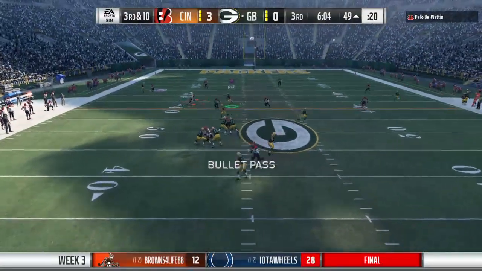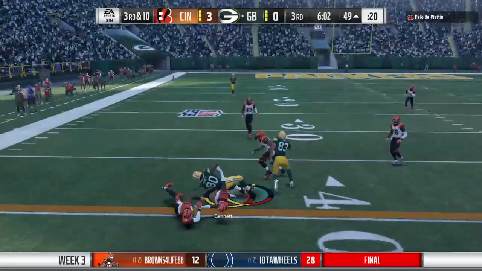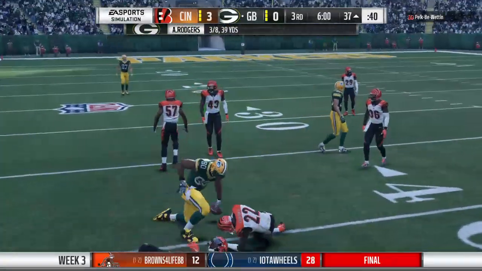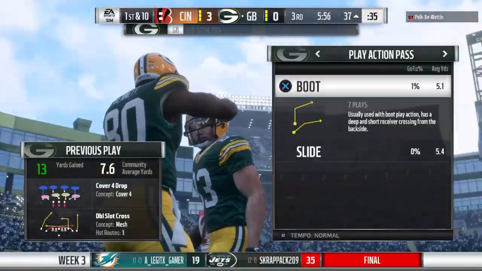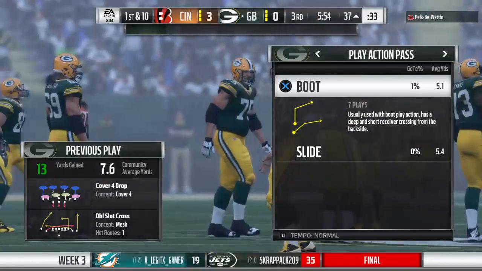Working from the gun, Rodgers. And he's got Bennett. And he will have a first down as they get him to the ground at the 37. A Packer first, Rodgers to his new target, Bennett.